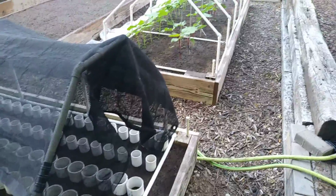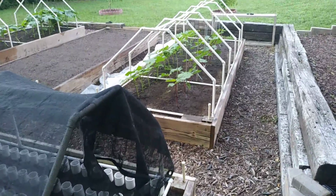Anyway, I'm gonna pause this and I'll take you and show you what my onion harvest looked like. But that's it for the garden update.